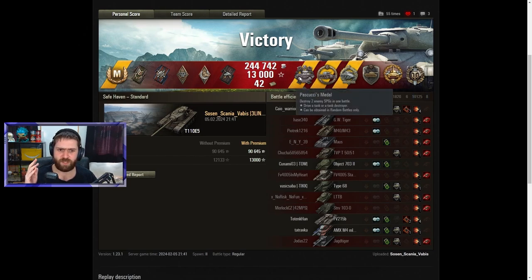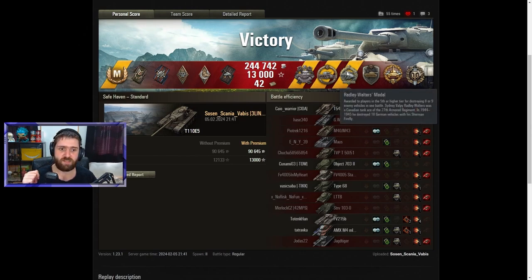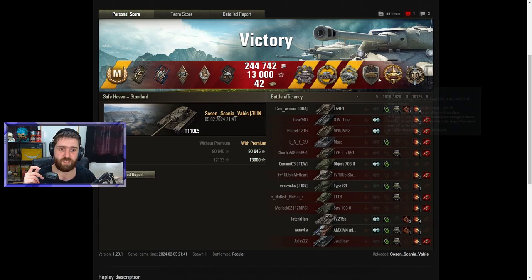10,125 damage, a Pascucci's Medal for finishing off the M40/43, and the GW Tiger, there it is, Kolobanov's Medal for standing one vehicle against five on the enemy team and emerging victorious, Radley-Walters for the 8 kills, Steel Wall for the 1,820 damage blocked.